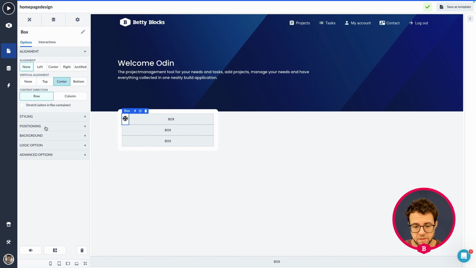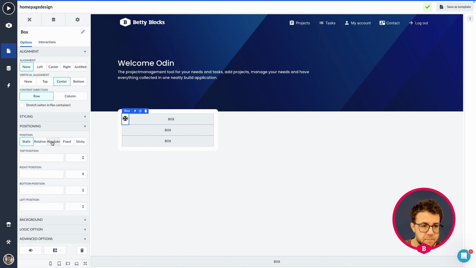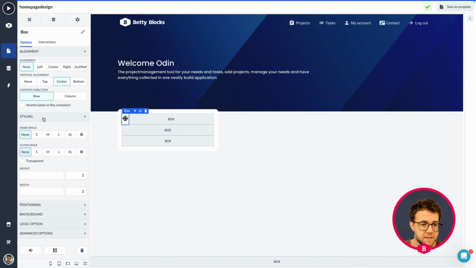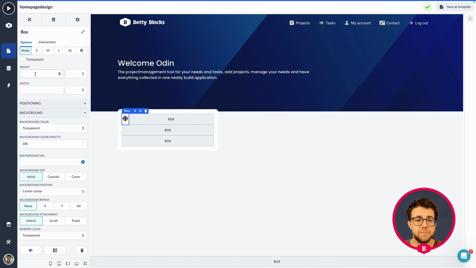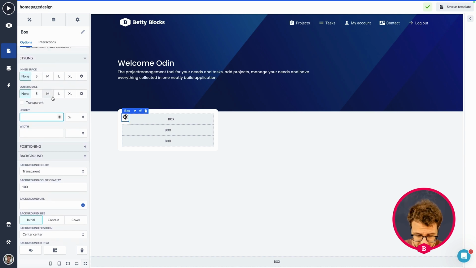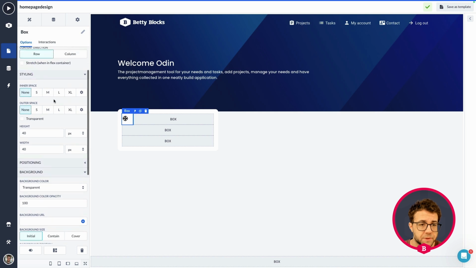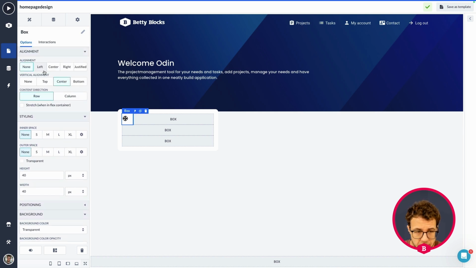And let's have a look for the box. I want this box to have a specific height and width, so that the background of the box will pop up behind the icon. So let's say that the box has a specific height of 40, also a specific width of 40, and I'm going to make this pixels. So the box is 40 high and 40 wide. And then the alignment is going to be center, center. So both alignments of the icons.